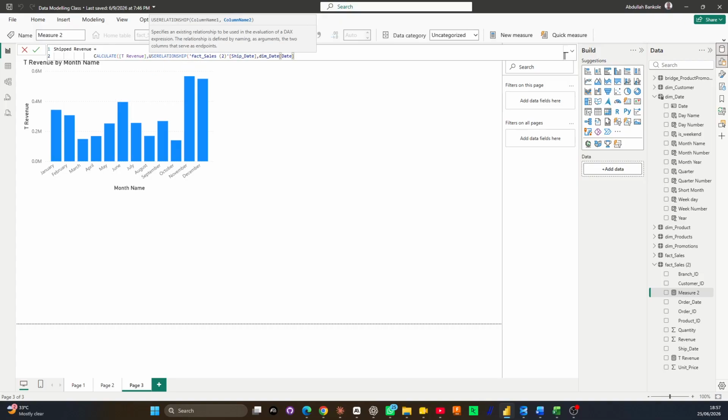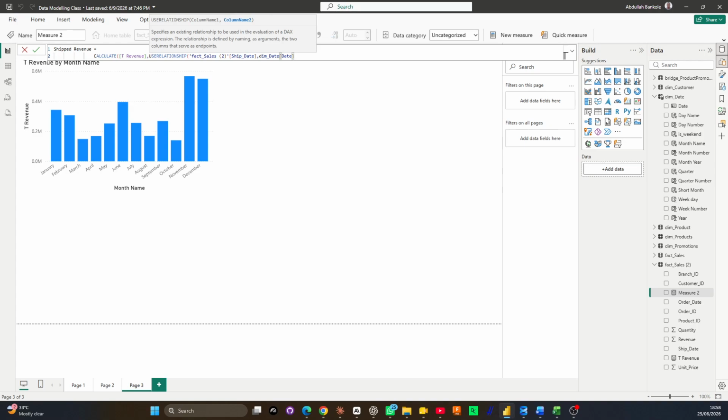So when we add the argument to calculate, the use relationship takes two columns as reference: the column on the fact table and the column on the date table. What it does is temporarily override the active relationship between date and fact sales 2.